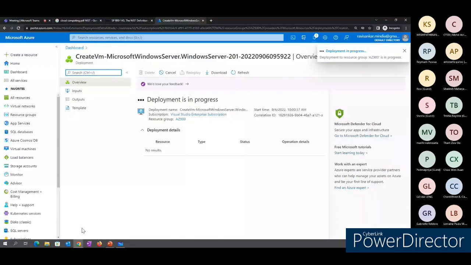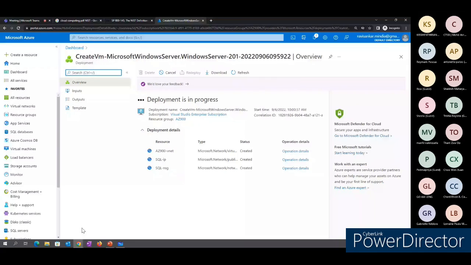Right now you can see some deployment has started, and let's try to understand how much time it takes. What I have done is just connect to the Microsoft Azure portal and configure whatever information I need. You can see the deployment is in progress here. It hardly took 2 to 3 minutes to configure this. Now you can see the deployment is almost finished.